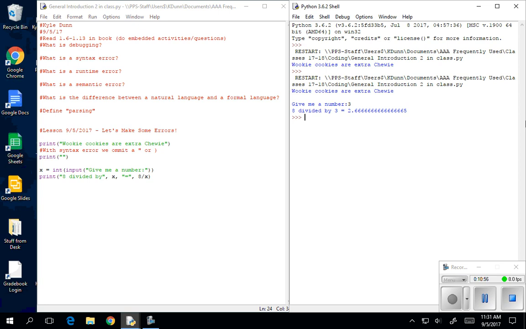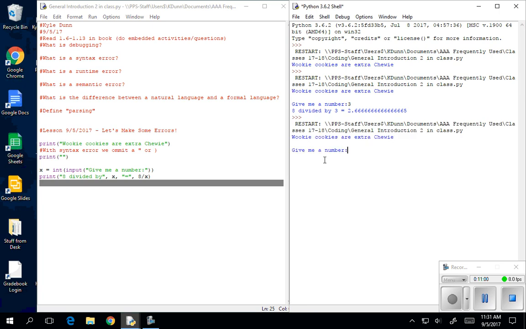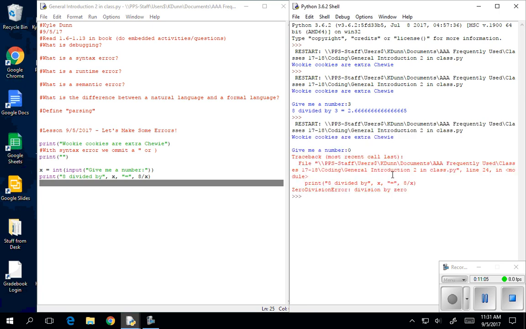So if I run this again, I'm going to come over here and run it again. Now if I type in 0 and I hit enter, notice that I've got a problem here. I definitely have an error in what I did. So I did not make an unbreakable program. I just broke my program, right? This simple little input here. And it's going to say ZeroDivisionError, division by 0. That cannot be done. This is what we call a runtime error.